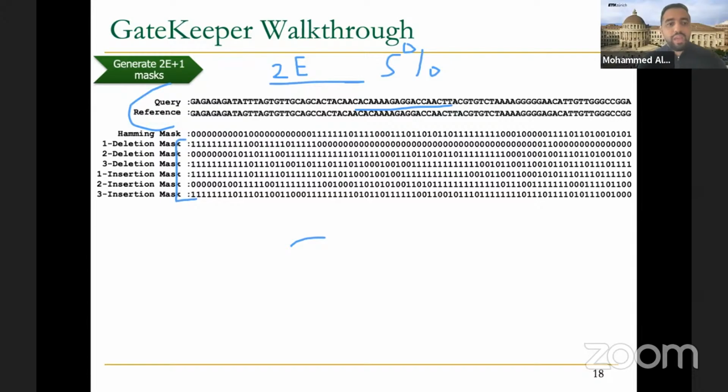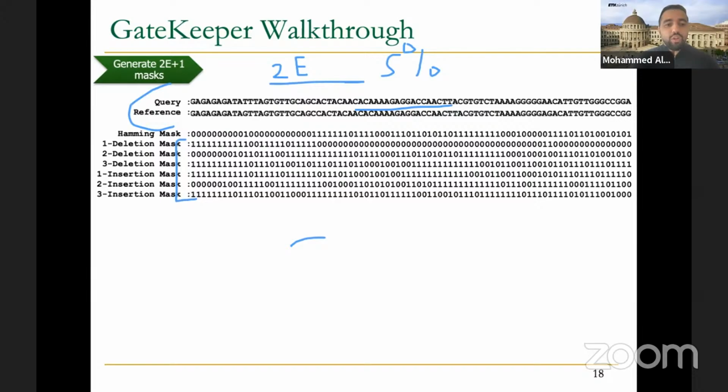Exact same thing we applied for the insertion mask, but we do the opposite effect. So we shift the query to the left, not to the right. You can always think about an inserted character. If you insert a character, where will all the trailing characters be shifted? To the right, right? So we need to do the shift here to the opposite, which is to the left. Hopefully this is not confusing.